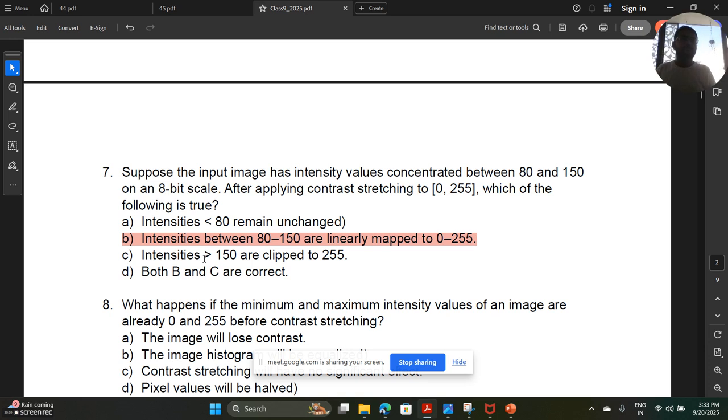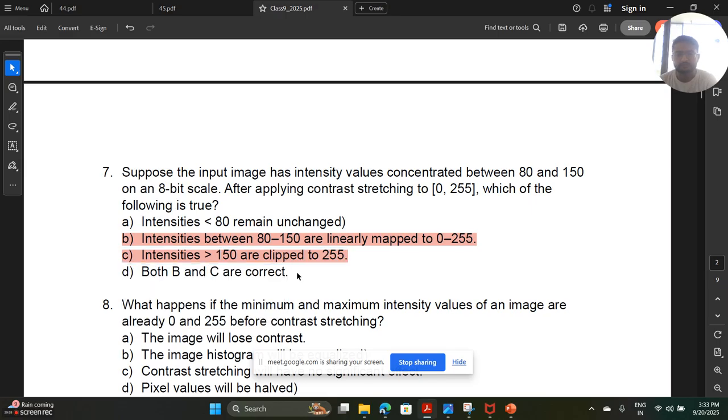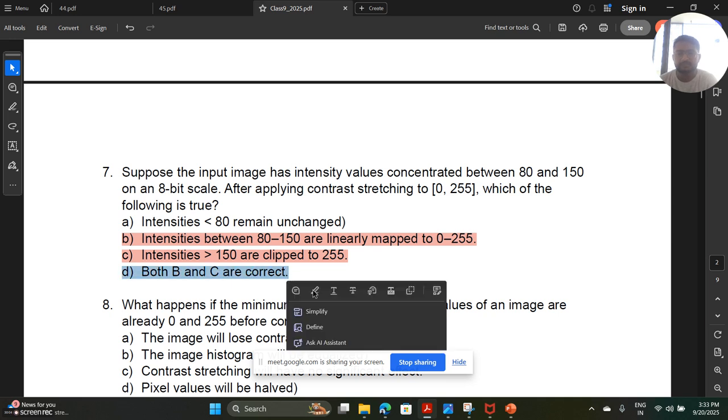Is another option also correct here, or is any other option wrong? I am not sure about C, but it may be that intensity greater than 150 is flipped to 255. Yes, sir, it is right. True. So B and C both are true, so our correct answer is D, because D says B and C are both correct.